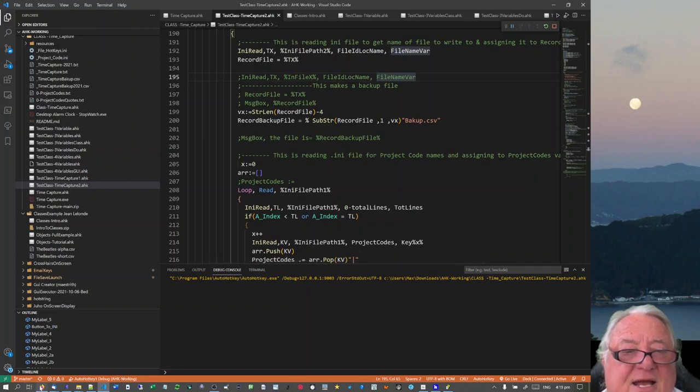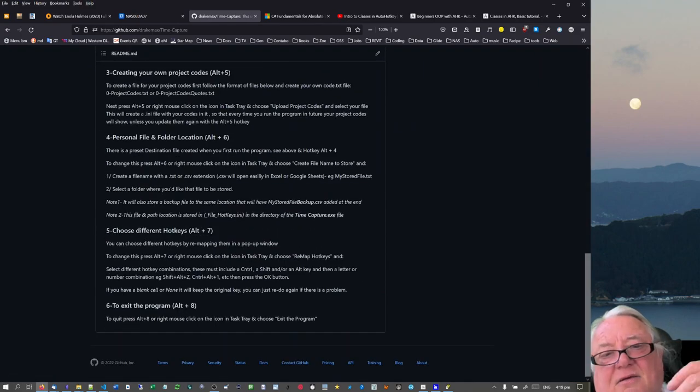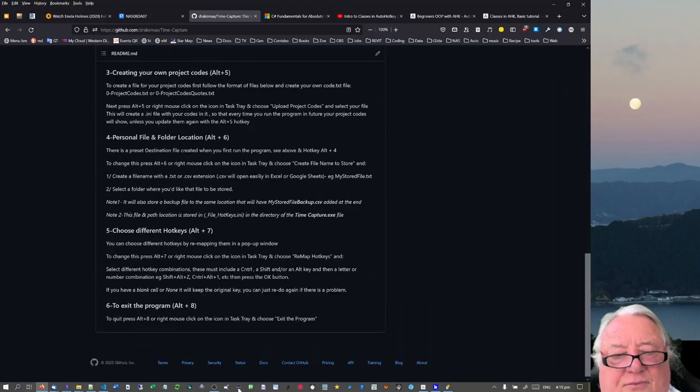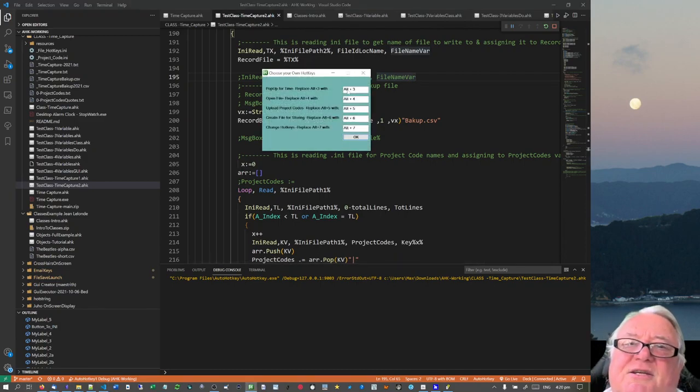So as I said, I'd created this time capture one through here to make it more useful to somebody else. The same through there is one of the ones. I think if I've got that running at the moment, and it's still running, I think I've got L7. So that you can actually go and modify the hotkeys. These are the hotkeys that I use, but somebody else may choose their own for these ones here. So this is something that I thought, if you're trying to make a program, you want to make it as useful to other people as possible. And if you're forcing somebody else to use hotkeys that you like, but they're saying, well, actually, I want that to be Alt plus P.